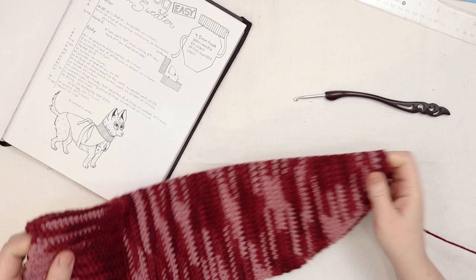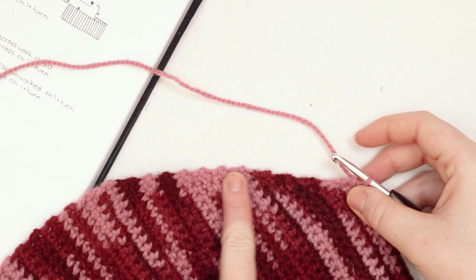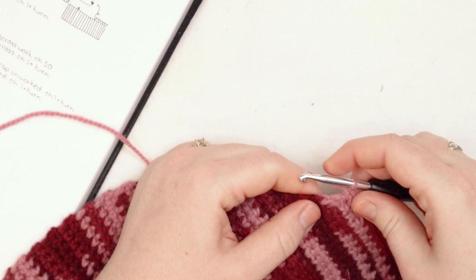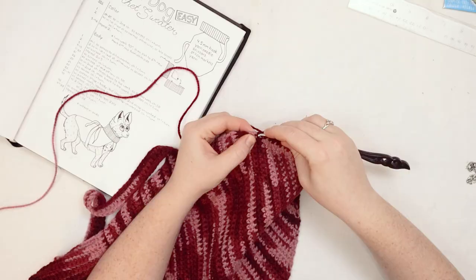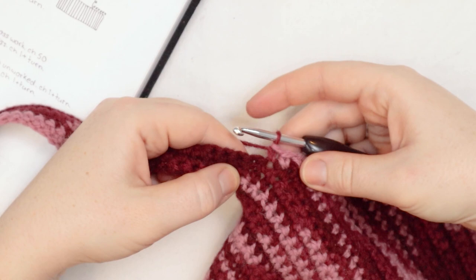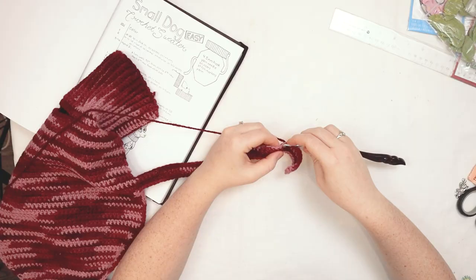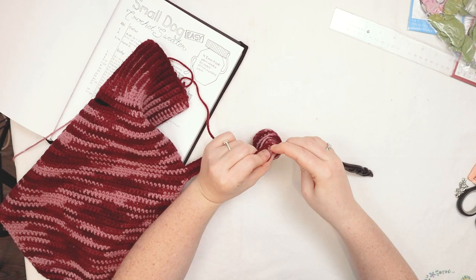Here at the end of the row, I'm going to begin working down the rows, putting one single crochet in each row all the way down until we reach the strap. Once I've reached the strap, I'll do a single crochet in the first stitch and then slip stitch all the way down the strap, then slip stitch across the rows and all the way back down. This adds a nice little detail around the strap without adding too much width.